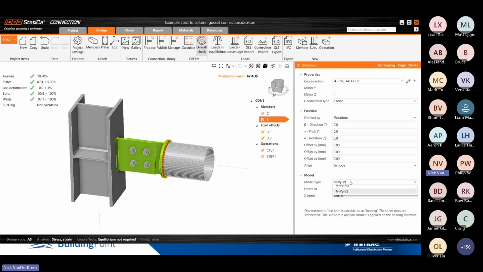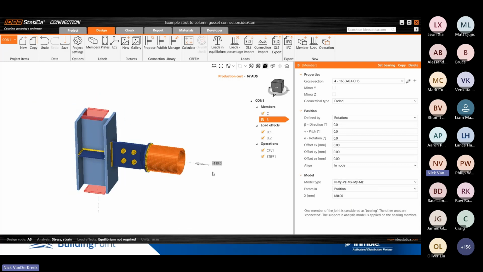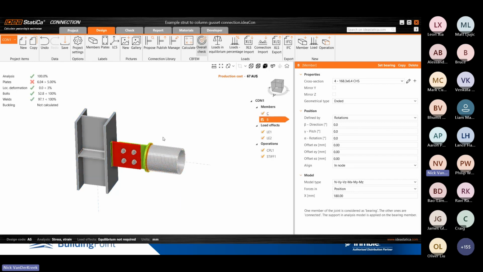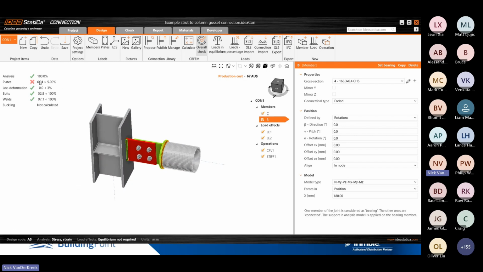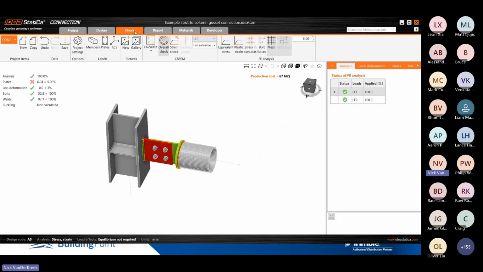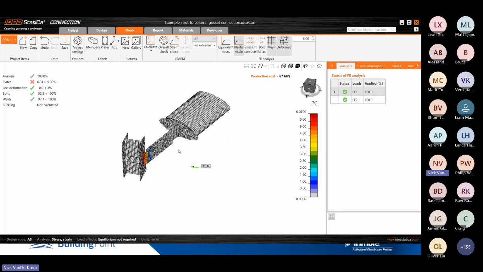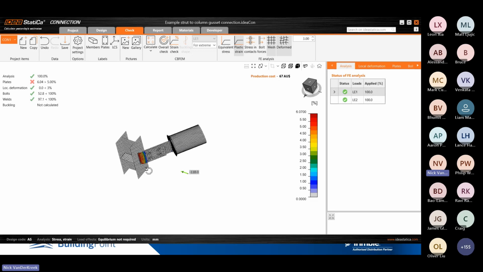But if we don't change that model type, if we start like this and we put our loads on and so on and press calculate without doing a buckling analysis also, we'll see that we might have some problems. The eccentricity of the plates, it's the small eccentricity, but that coupled with the significant compression can cause too much lateral deflection. And in fact, we've got excessive plastic strain here. And when we look into this, we'll see that there's a lot of lateral deformation. It's not a very high scale of 6, but even 3, it's showing a lot of issues there.